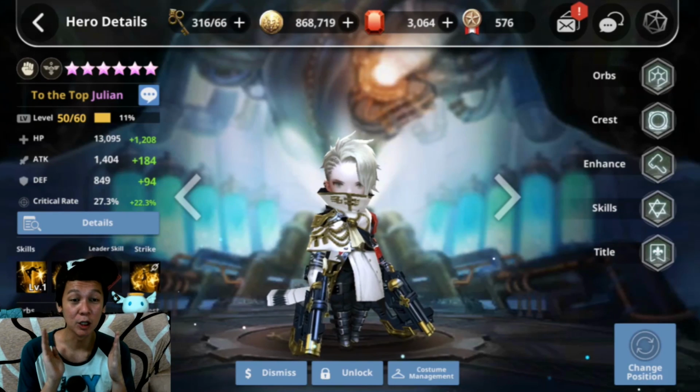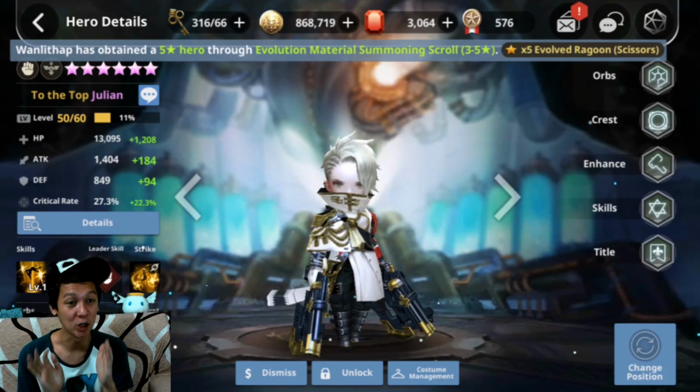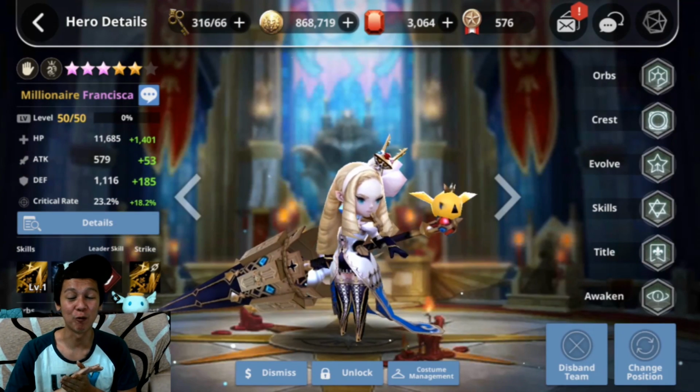Firstly, I pulled Julian. Now this guy's an attacker, but what's great about him is that he ignores defense. It's like the Lucian equivalent. But that's not all. I also pulled Francisca.